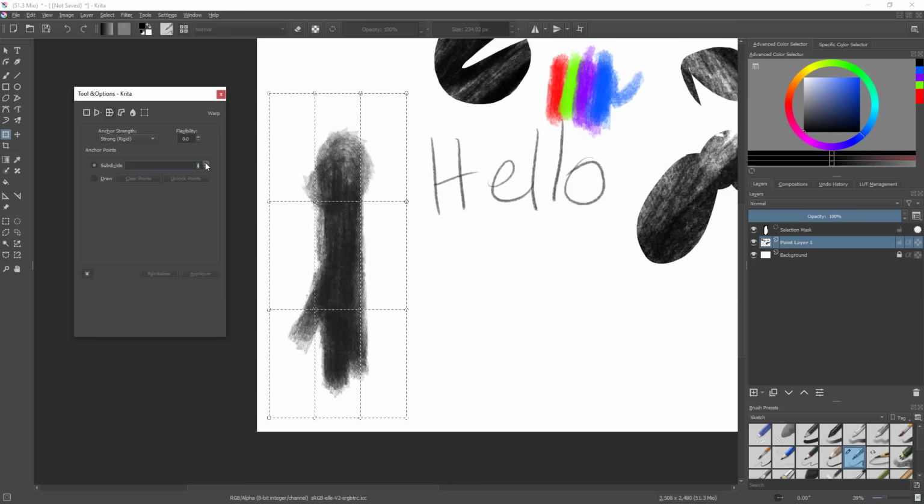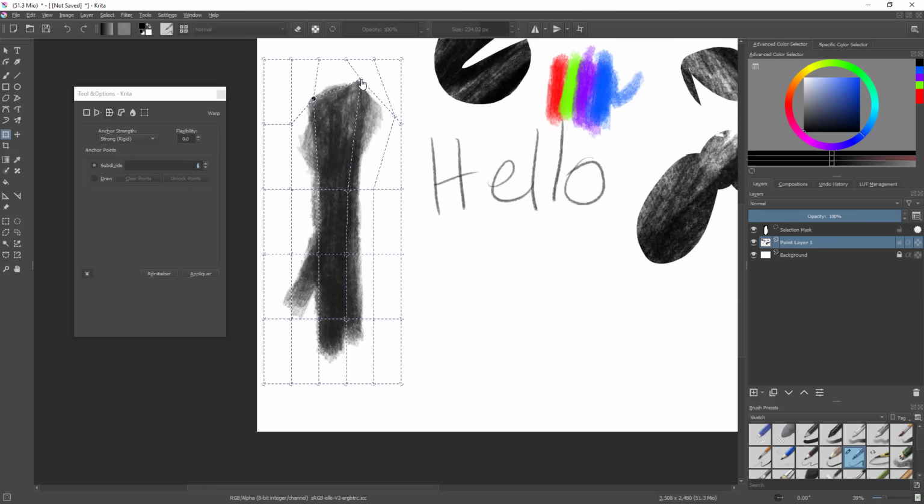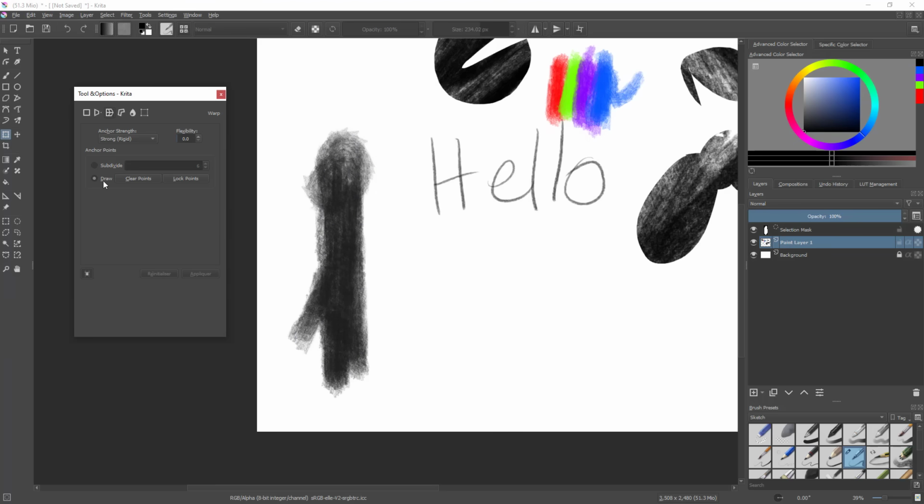And the cool thing is that here you can subdivide more. So if you want to be more precise about your shape, you can do that, and you can just move the points this way. Here you have different ways of setting the strength of your point. But here you have something called flexibility that basically will try to go towards the different points. I never use this feature, and I will advise not to. But here in the anchor point, you have a very, very interesting feature called the draw one. So here, as you can see, I can draw different points.